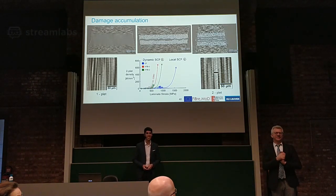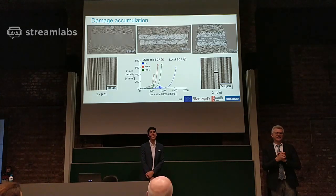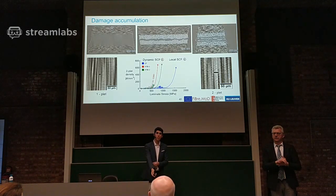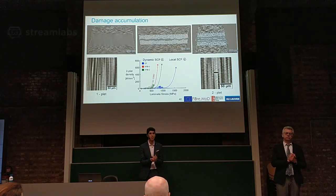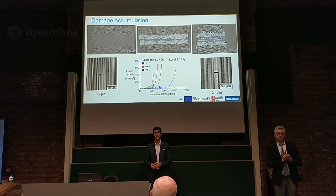I have a curiosity. I saw when you characterized your fibers that some carbon fibers have different diameters. Did you take that into account in the model? I mean, does that play a role if the fibers are smaller? So you mean the scatter of the diameter of the fiber? Yeah. So you mean that this fiber type HS40 was 5 micrometers versus the T700?